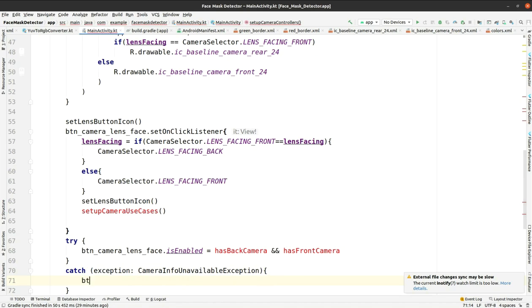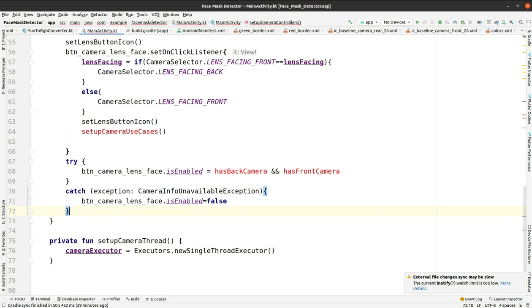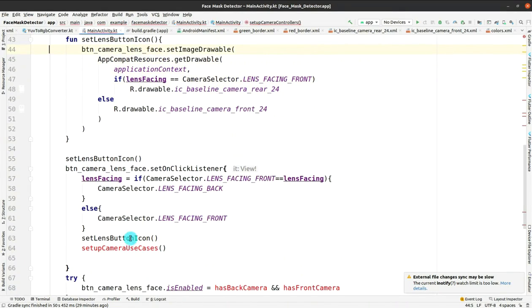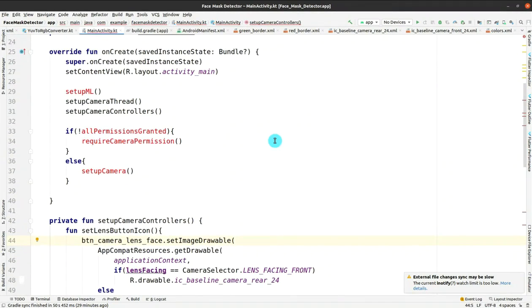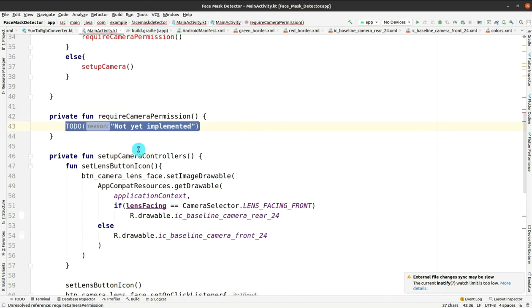We are going to implement a companion object for it. Okay, so now this is complete, and here we have to implement one more method, and that is require camera permission. So just create it, and now we are checking for the permission.